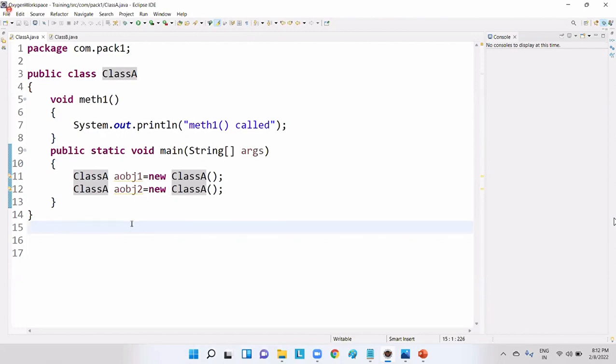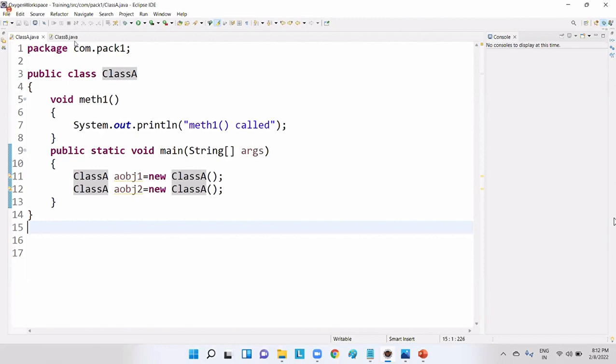Did everyone understand the code? Yes, that is very good. Now, guys, how many objects have I created right now? Two objects. Very good.